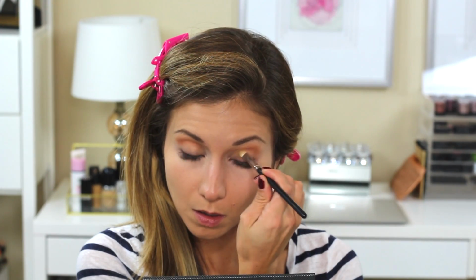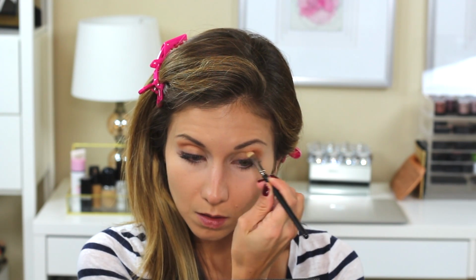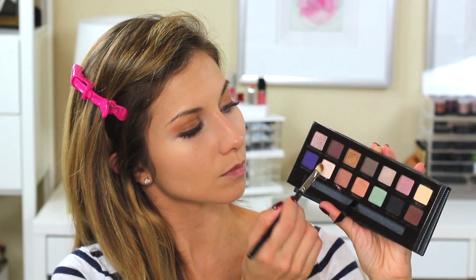For my transition shade, I am using Sherbert from the palette. It's a really pretty kind of orange creamy color. And for the lid, I am going in with this color called Self-Made, which in the palette looks very sparkly bronze with really intense gold flecks to it. And I'm just going to pack that all over the lid. It is pretty shimmery, so I do have to work with it and pack it on.